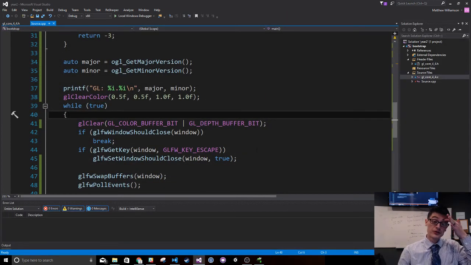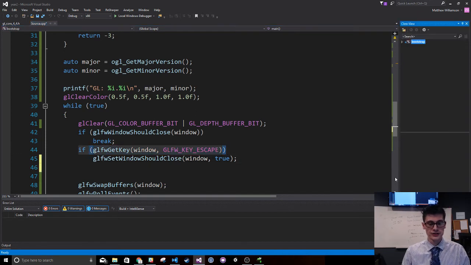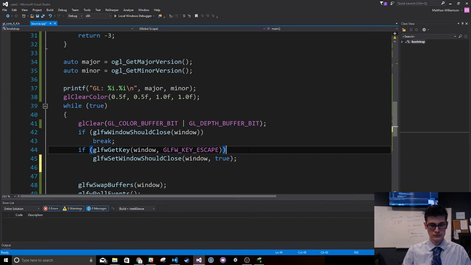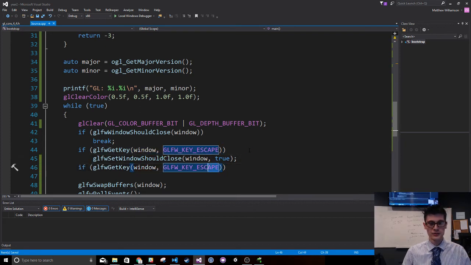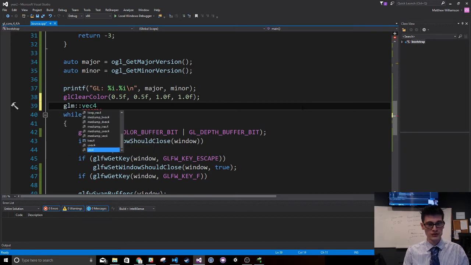If we wanted to implement something where we were changing the color, we'll copy that and put a key in here. You would make a variable for this, so we'll use our glm vec4.